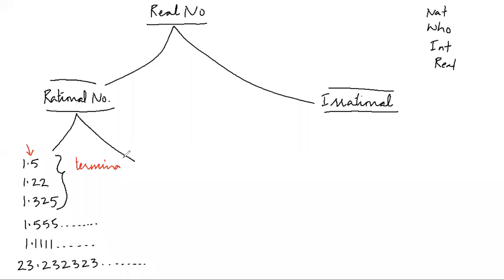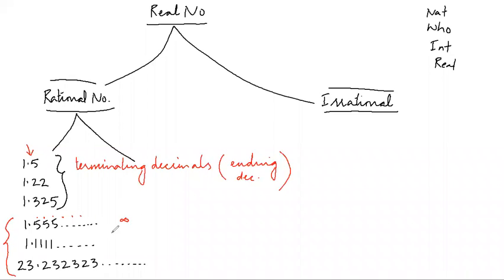They are terminating decimals. Or you can say ending decimals. They are not continuing. But if you observe these three numbers, students, you will find that 5 is continuing till infinity. That we don't know. God knows better. Similarly here, 1 is continuing. 1, 1, 1, 1 till infinity.